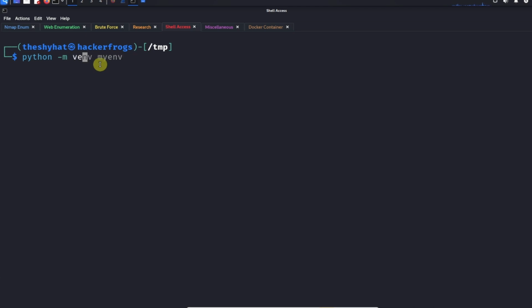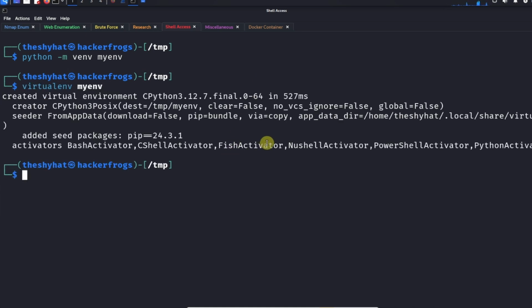So we're going to give this command to create the virtual environment. Create a virtual environment called myenv. So we're going to do virtual environment with myenv, and then we're going to move inside the directory for just a second, and we're going to specify a source for the virtual environment with this command over here.